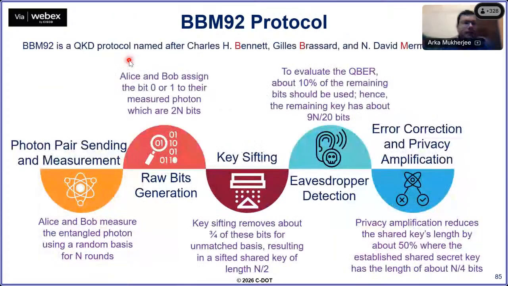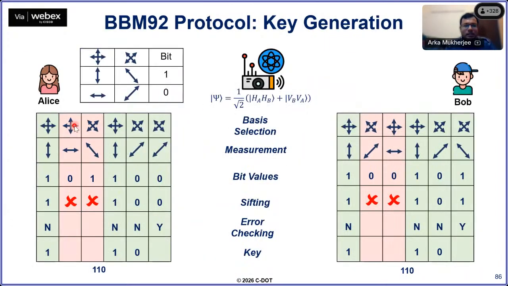Again, there is an entangled photon source at Charlie. It is generating entangled states and sending them to Alice and Bob. If it generates n pairs, Alice and Bob will get a total of 2n bits: n going to Alice, n going to Bob. Now they will choose the basis, either rectilinear or diagonal, at random. There are two bases and two parties, Alice and Bob.